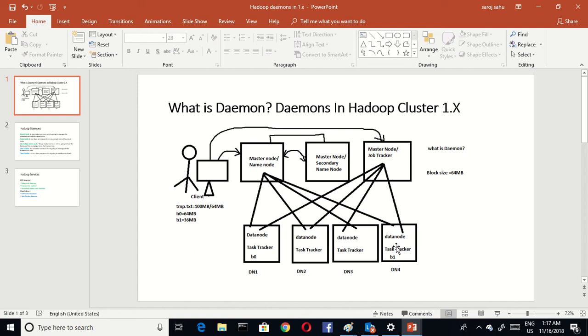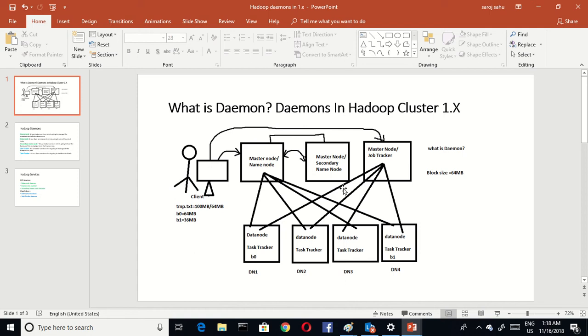The task tracker will execute block B1 and give the status back to the job tracker. The task trackers of B0 and B1 on data node 1 and data node 4 will report back the status to the job tracker. The periodical status will be given to the job tracker.